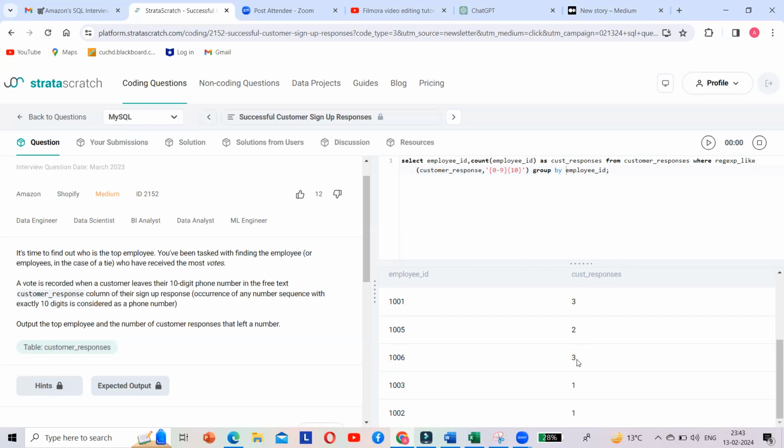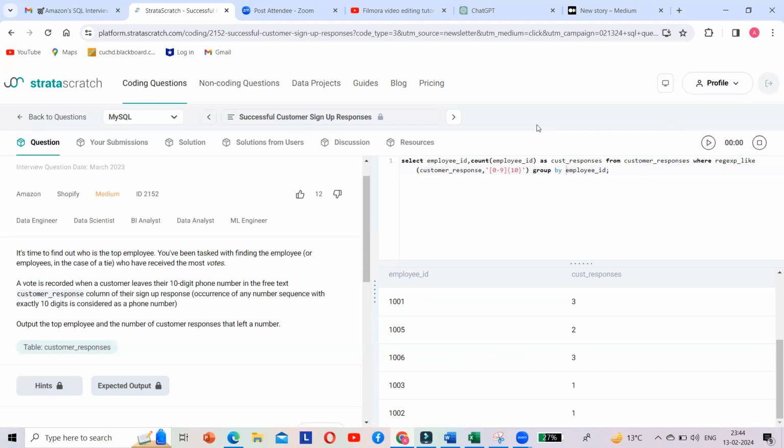Now how do we get this output? Here I'm going to use one more function, that is rank. Why am I using rank here? Because I need to arrange the data in a particular order and provide a rank to every row, so that I'm able to fetch the rank of these particular employee IDs based upon their cust responses.